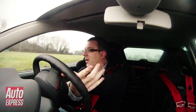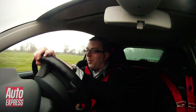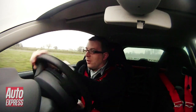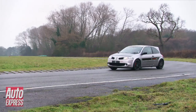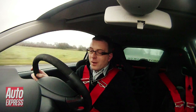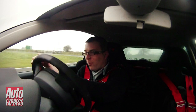I remember the first time I drove it, it's just a real shock. Compared to any other road legal hot hatch, this just feels like a stripped out racer. You get more noise as well because you've got a Perspex rear screen. You can hear the exhaust and the induction noise much more, and it's a great car. This particular one isn't on the Michelin cut slicks that the cars came standard with. This one's on an Avon track-based tyre, but a little bit more tread on that one, which is probably a good thing given how slippery the track is today, and the fact its surface is wet and it's only 3 degrees. So we're going to go around for the 3rd time now. It turns in so sharply, you can feel it trying to lift the wheel.